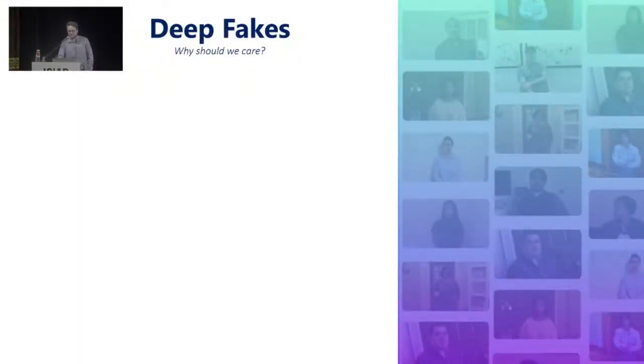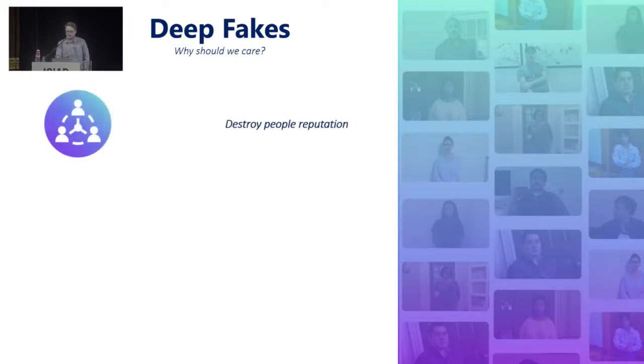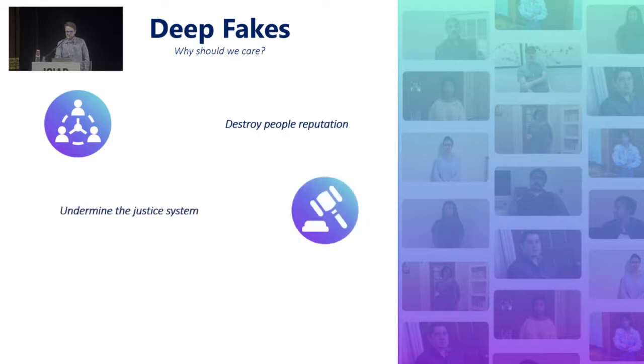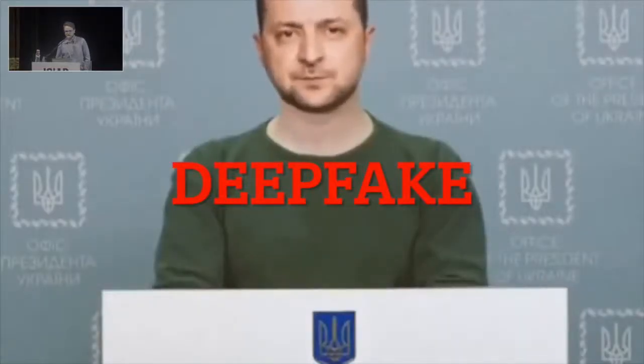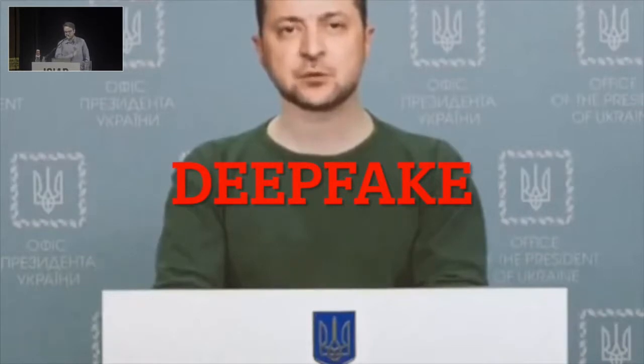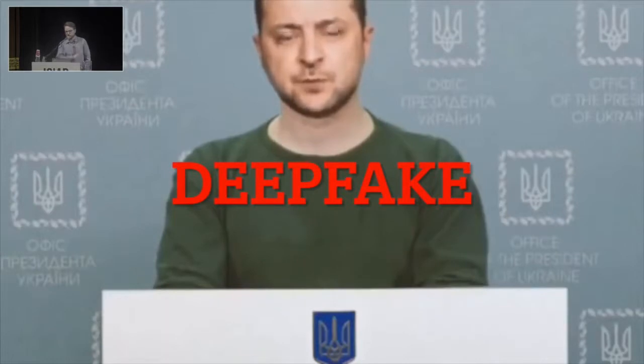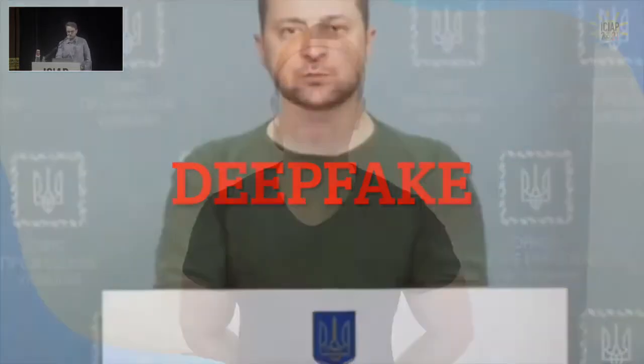And this may seem to be something interesting and maybe funny, but we should care about deepfakes because they may be used to destroy people's reputation. They may be used to undermine the justice system, for example, creating fake evidence during a judicial process, and even cause tensions between countries. And just a few weeks ago, we have seen this video that is the first time in which a deepfake is used during a war. This is a video of Zelensky, the president of Ukraine, that says to his troops to give up during the current war. So this is really an important problem to face.